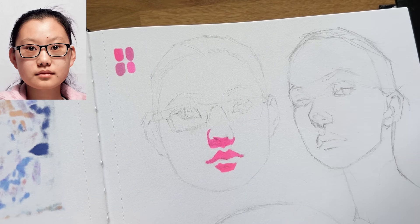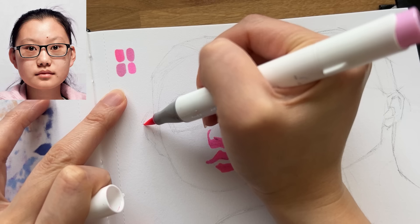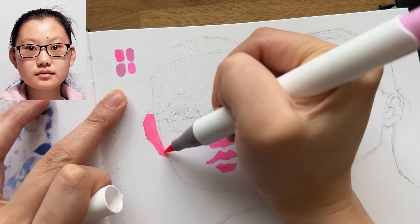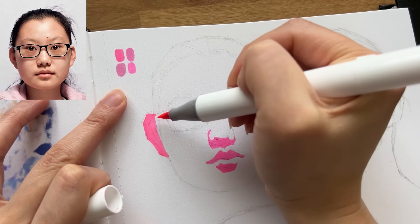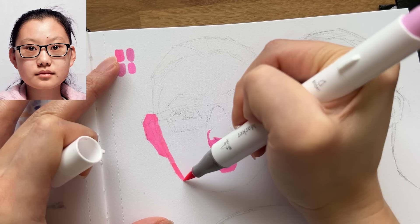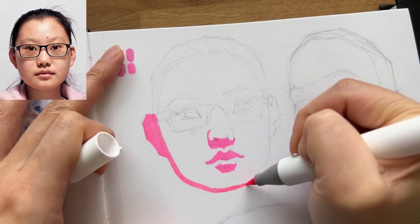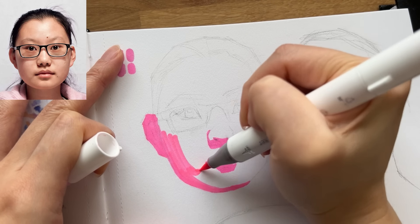Go away, cat! You guys can't see this on screen, but my cat Oscar loves to visit me at the most inopportune times. Once he starts doing this and I try throwing him off the desk, he sees it as a challenge and attempts over and over again until I just give in. He's still on here. As long as he's not playing around with the camera or the camera stand, I can work with this.